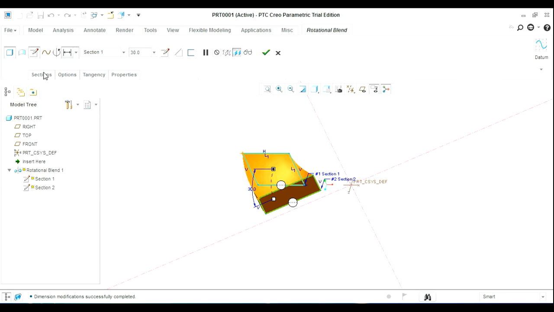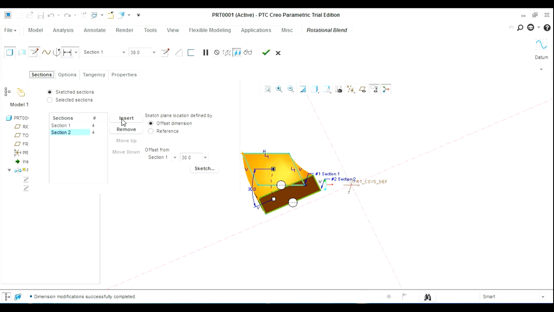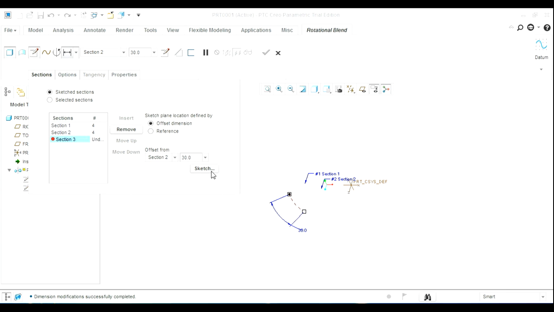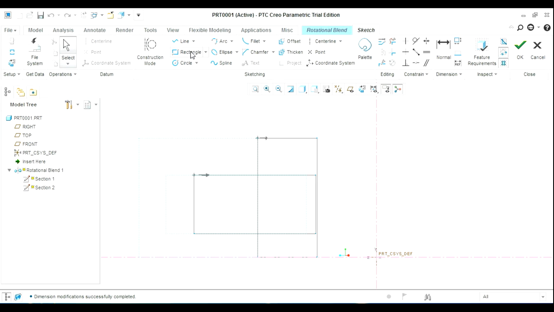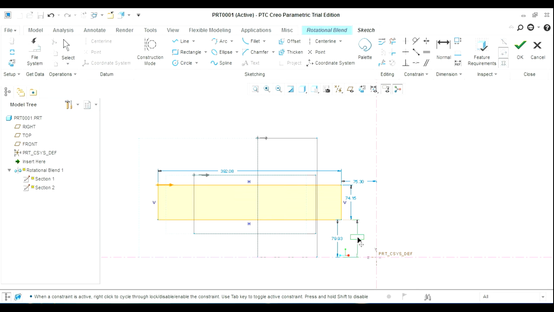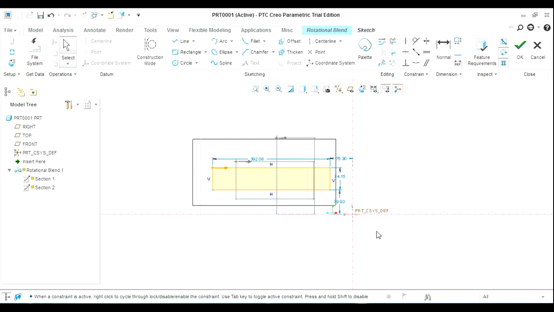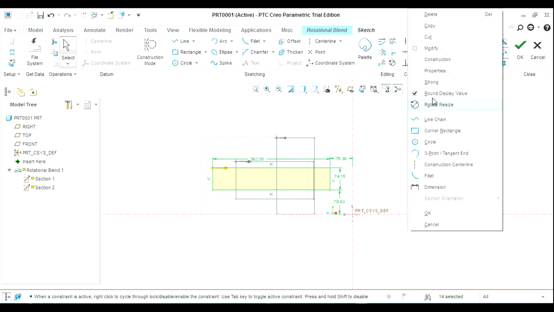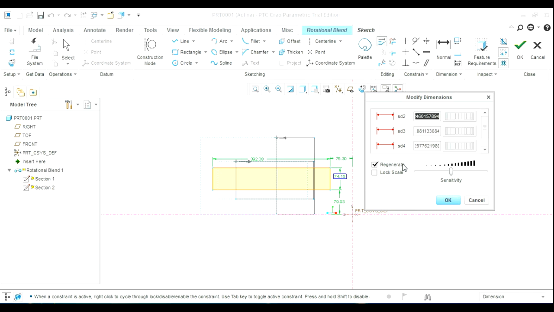The preview shows the solid generated. Again, in the Sections tab, insert the third section. Input or edit the value of the angle of the third section from the second section, which is 30 degrees. Again, draw the third section, which is a rectangle of 400 by 75 units.